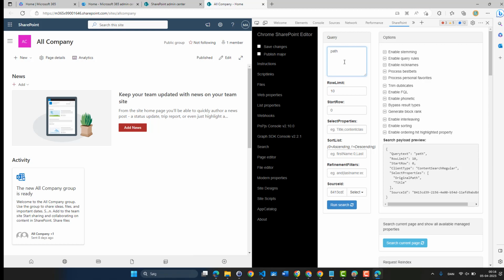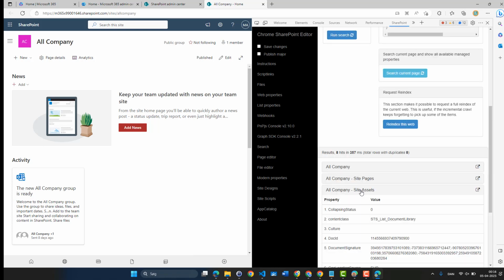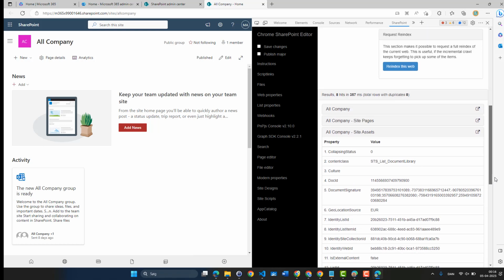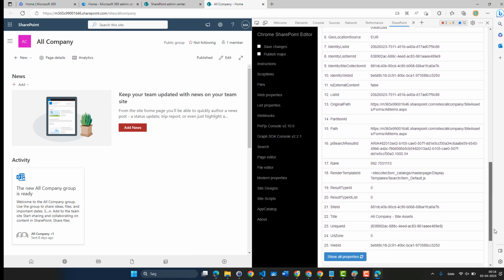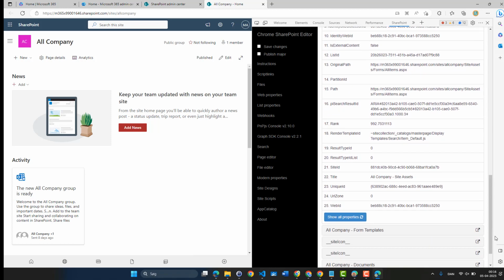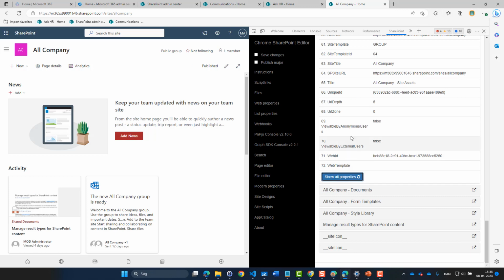In this case, we'll just have a look at what's available in the site collection that we're working with right now. So we'll just change that and use the path parameter to extract the data, and you'll see there's a lot of data already available. The same as when we're doing a people search, all of the results are not here initially, but you'll see them if you hit show all properties. There you see it, all of the properties are now available.